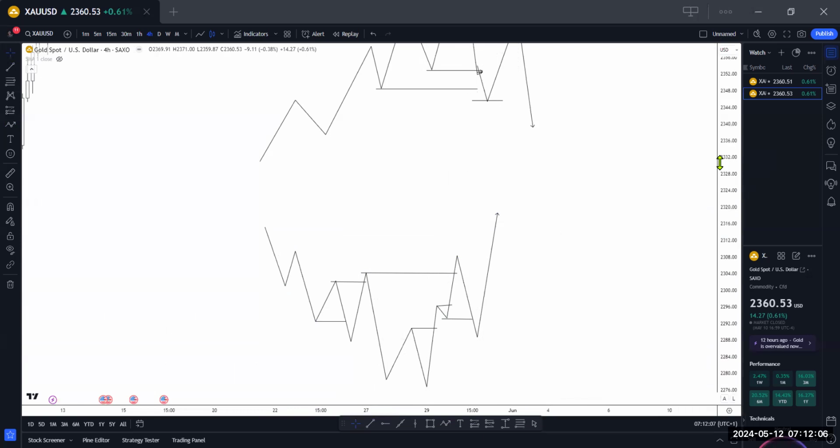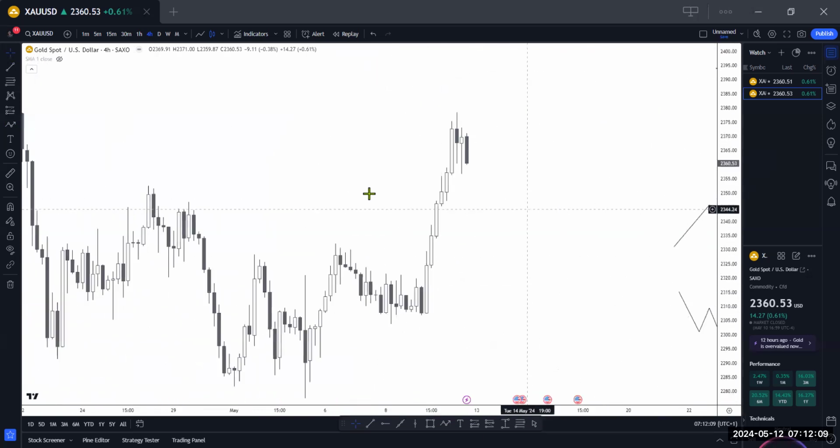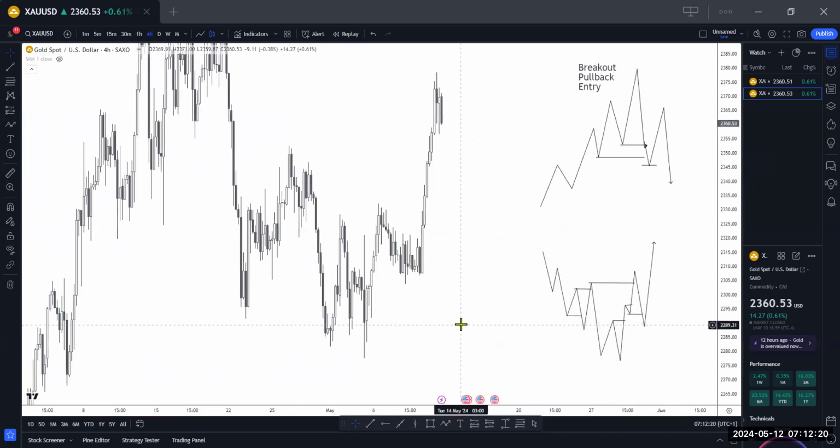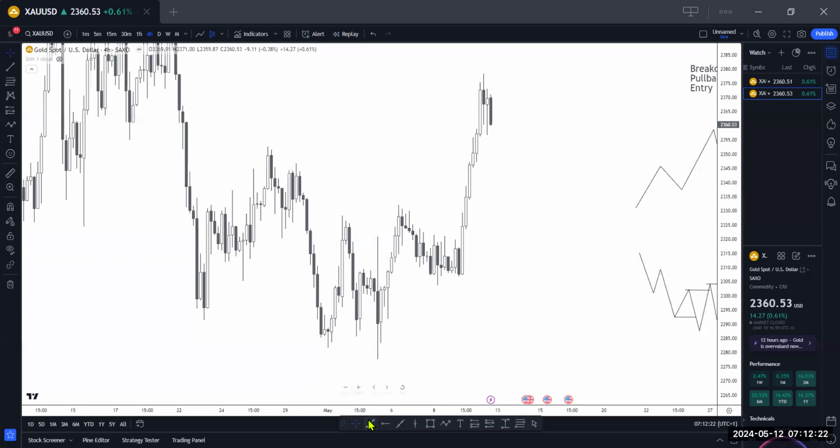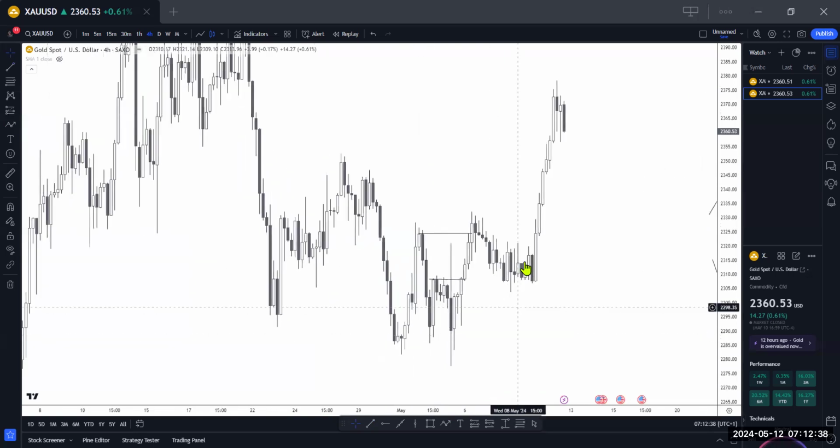So let's see examples of BPE. Now the BPE is based on H4 and H1 charts. So let's use H4 for example. What happened last week? We had breakout one, right? The week also took it out actually. Second breakout. So we broke. Now we had a retracement and then we start to fly.